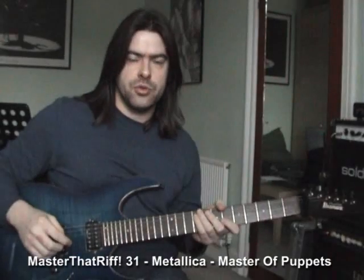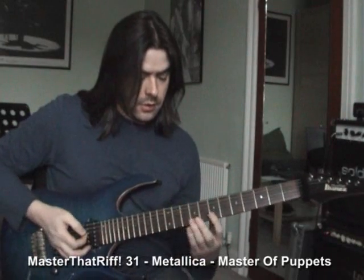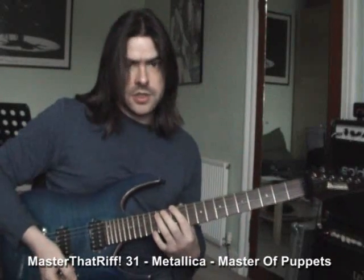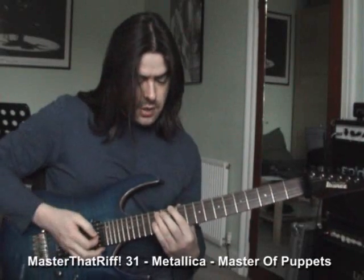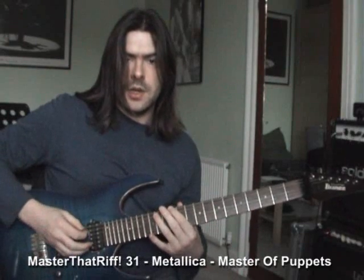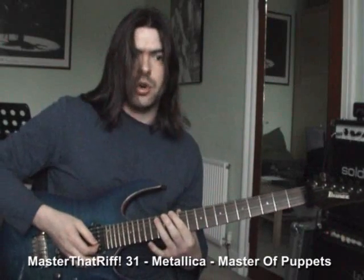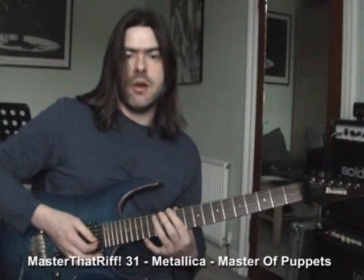So the Master of Puppets riff kicks off with this iconic 3 bars of power chords. What I'm doing here is starting off with an E power chord up at the 12th fret. I'm playing the 12th fret of the E string and the 14th fret of the A string with the third finger, first finger, third finger respectively. That's a short chord that lasts for a beat, then the rest of the bar is a rest.